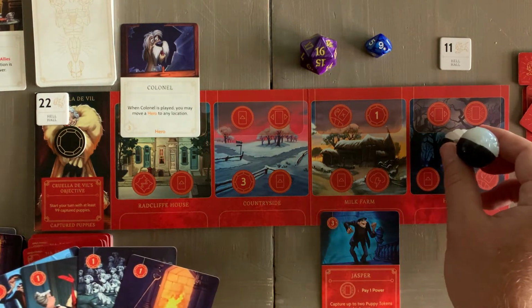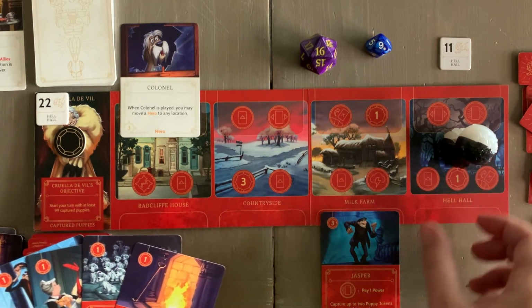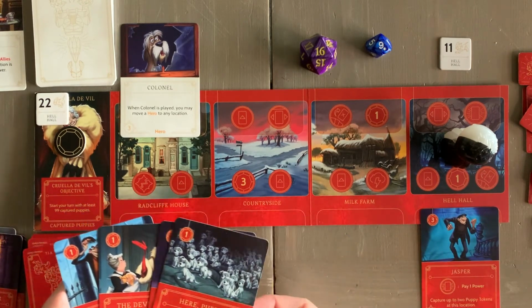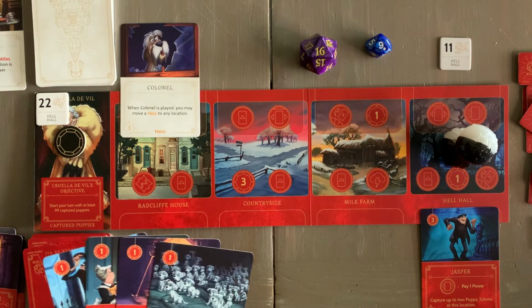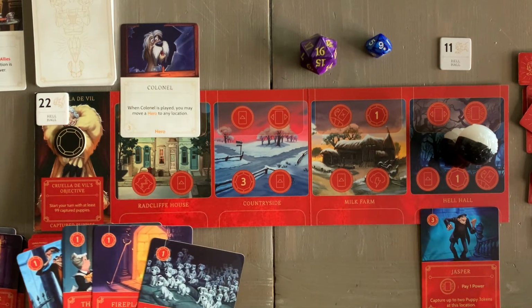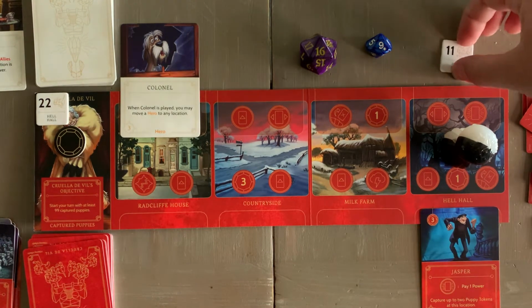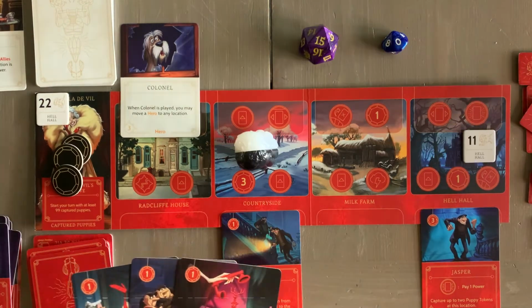I'll move over here again, back to Hell Hall. Going to move Jasper back. Going to gain 1 power, but I'm going to pay it in order to choose a puppy token from the supply and add it to its location, which will be Hell Hall.